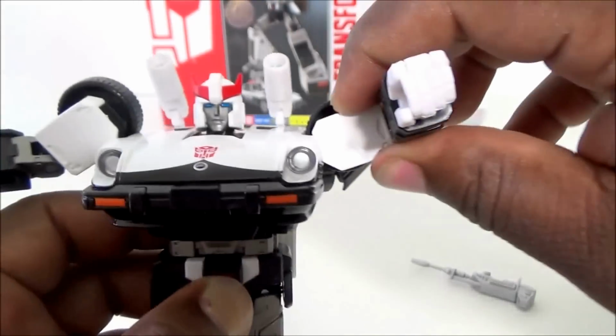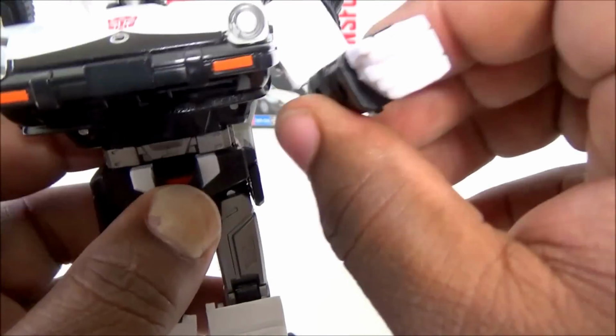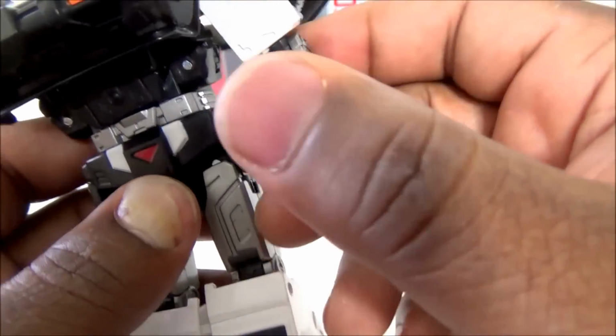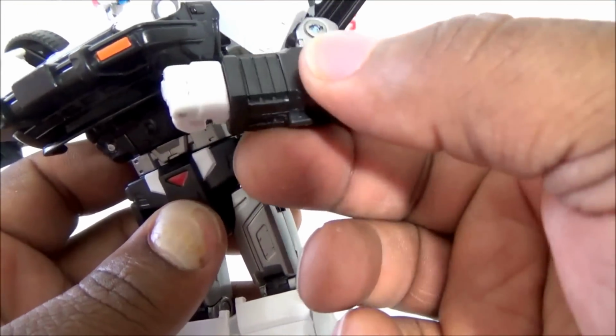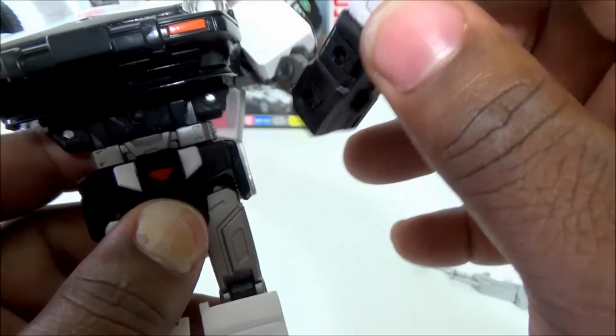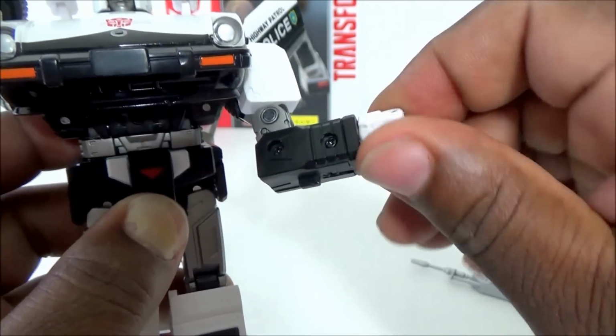It'll rotate at the shoulder up here. Staying in there now. It is double jointed at, I guess that's going to be a bicep joint. This would be the elbow joint here. Rotates at the wrist, 360.